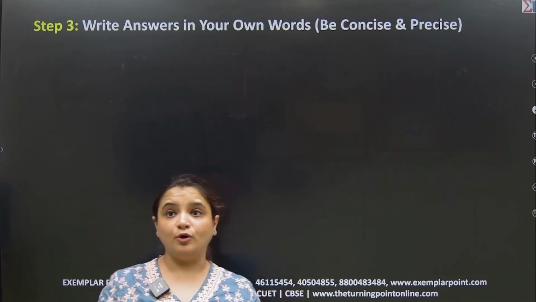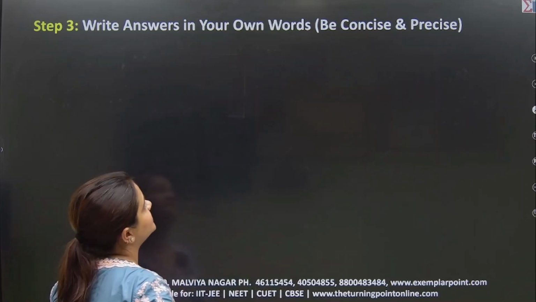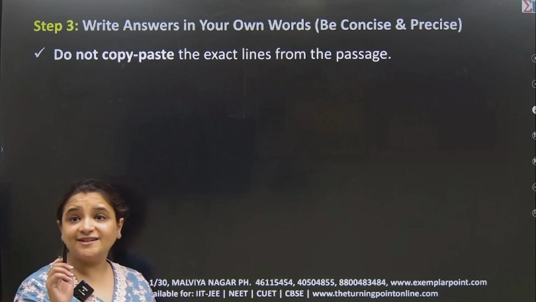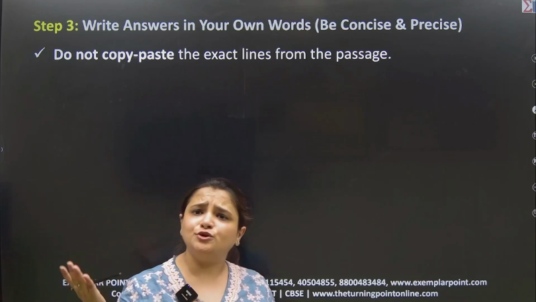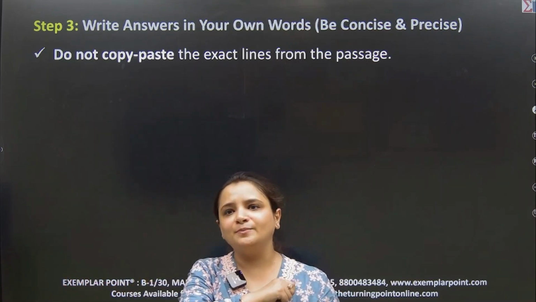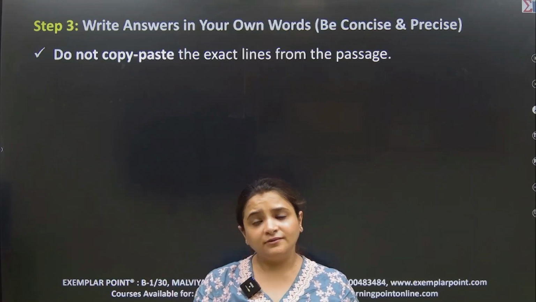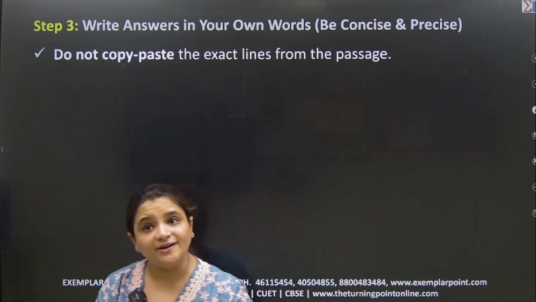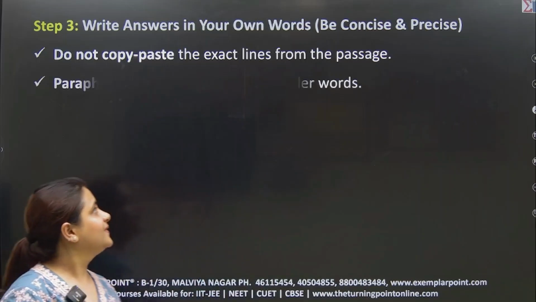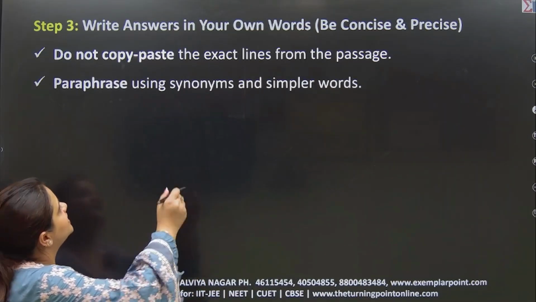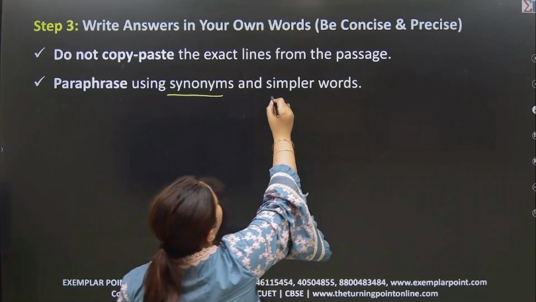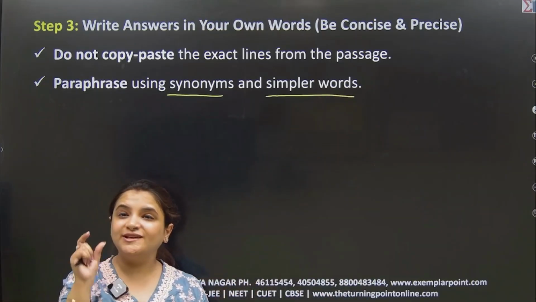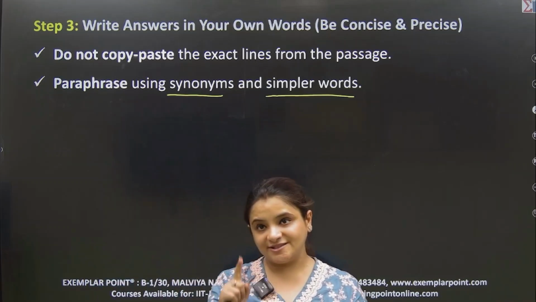That is very important. We need to be concise and precise. Do not copy paste the exact lines from the passage. And do you know why? It leaves a very bad impression on the person checking your paper. Reason being, we know English and we can definitely transform our answers in our own words. Paraphrase using synonyms and simpler words. We need to paraphrase our answers using synonyms and simpler words. I'll tell you how.